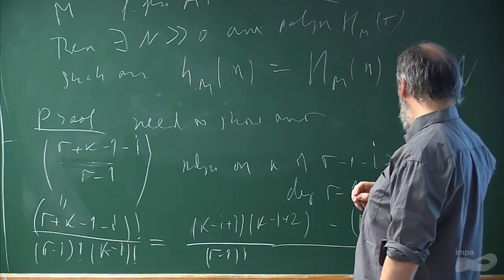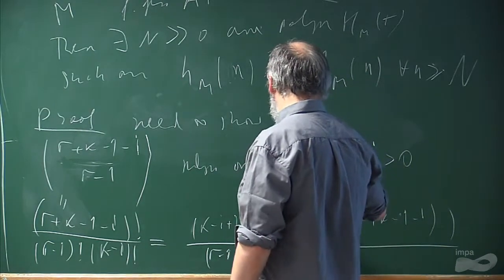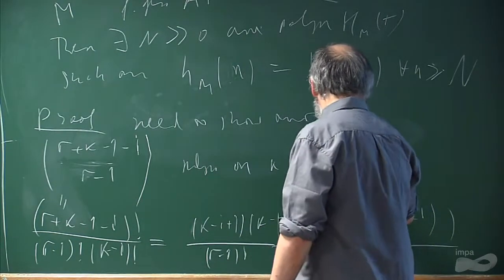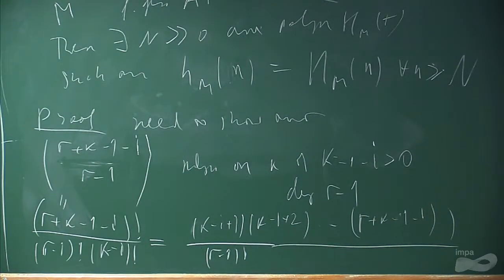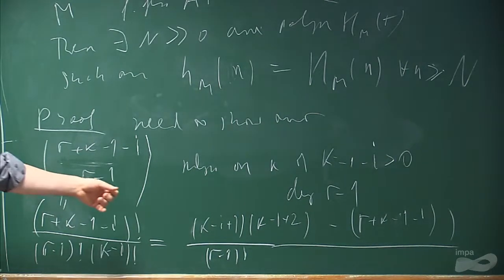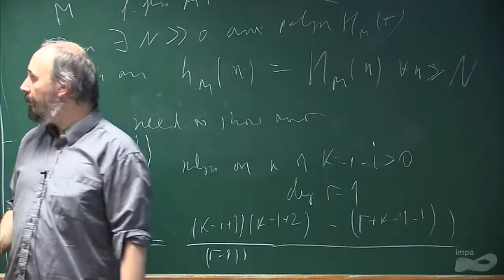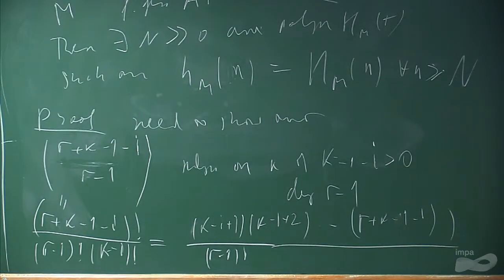Something is wrong here, or maybe not. So it should be k, of course. k minus 1 minus i positive. OK. But there are finitely many of these terms. So after you start with k sufficiently big so that this number becomes positive, you obtain a polynomial by this argument. And this obviously happens because, for instance, you can consider the following nice model.